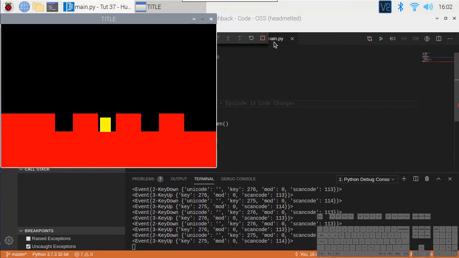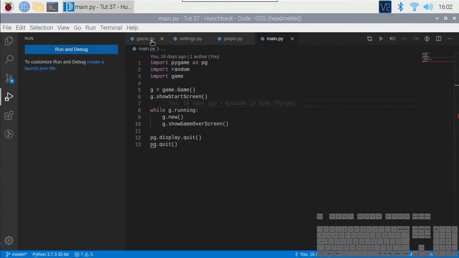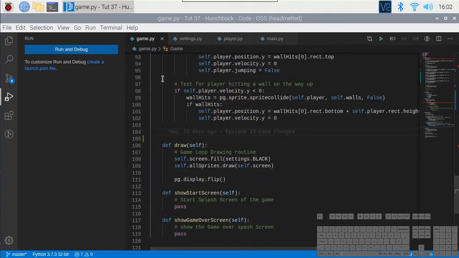So that's the basic premise of what we need to do. So in the game logic, we need to test whether we are hitting the wall. Now the first thing we need to do is make sure we don't confuse with the floor we're standing on, because that is classed as a wall.